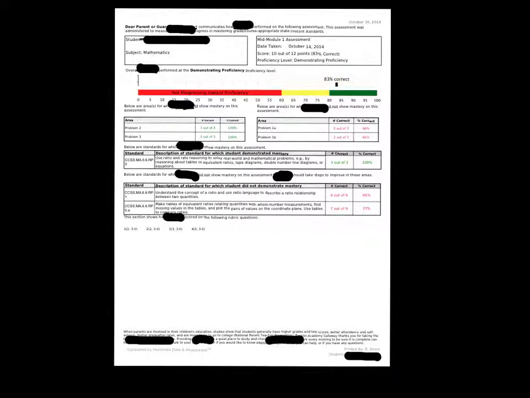Next, for this particular test, we have these different areas right here, and we broke these areas down into the different problems. So we have problem 1A, problem 1B, problem 2, and problem 3. And then below, and right here, we have the standards, and then below we actually have the actual responses. So there's a few important things about these cover sheets that are worth knowing.